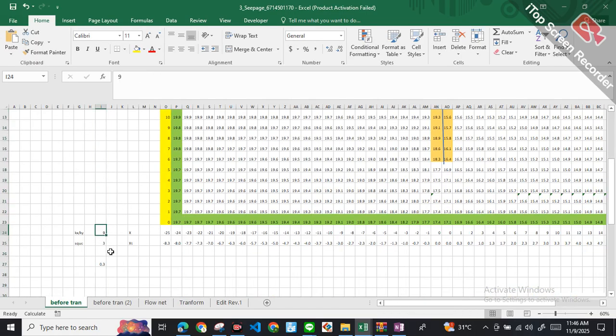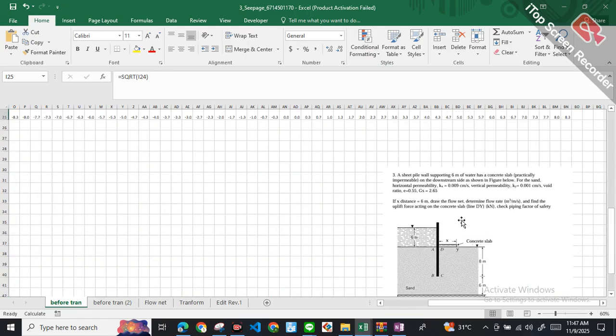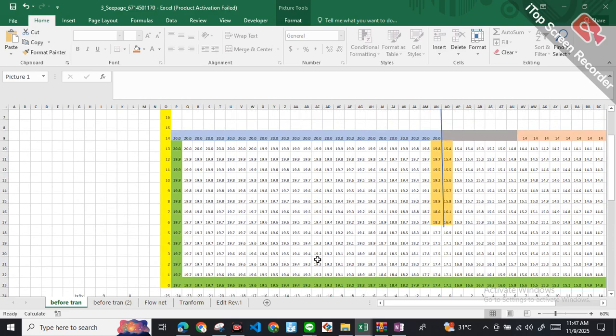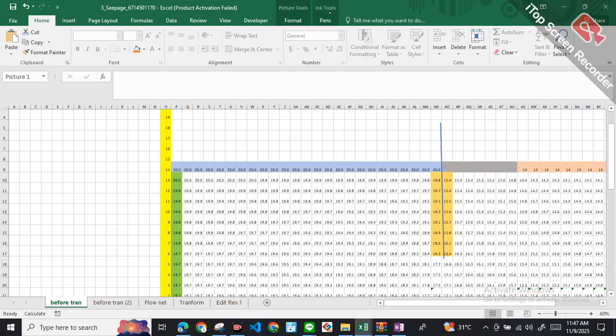Okay, so this is where your kx and ky come into play. If you remember, for this case kx and ky are not equal, which means the flow in the x direction and y direction are not going to be equal. If in this case the kx and ky were equal, you are basically done. Next you will just draw your flow lines, your equipotential lines, and you will be done. So we have two cases, kx equals ky and kx not equal to ky. We are dealing with the case where kx and ky are not equal.